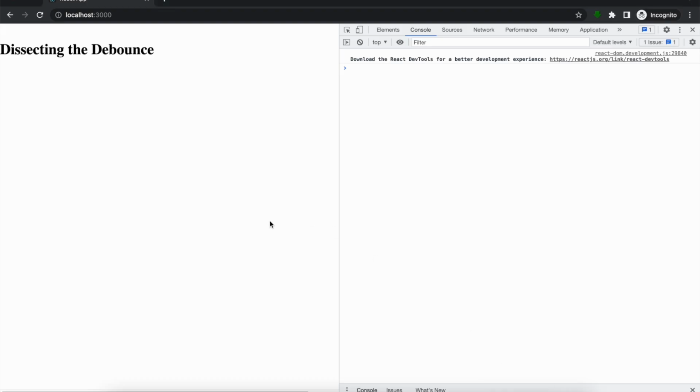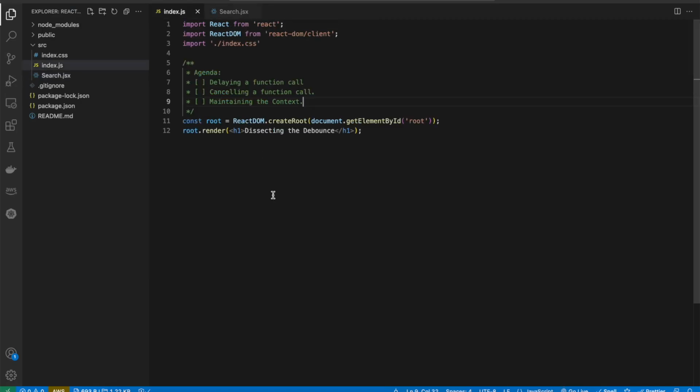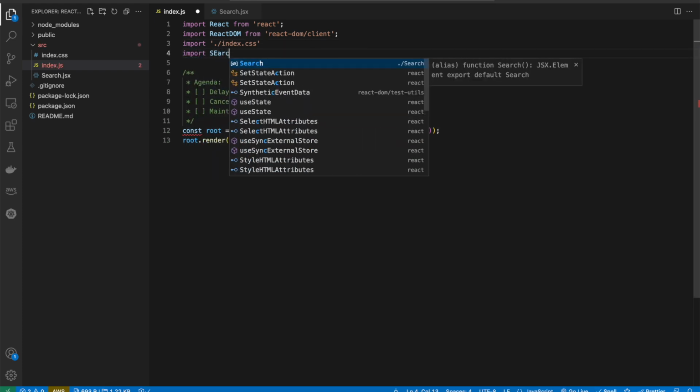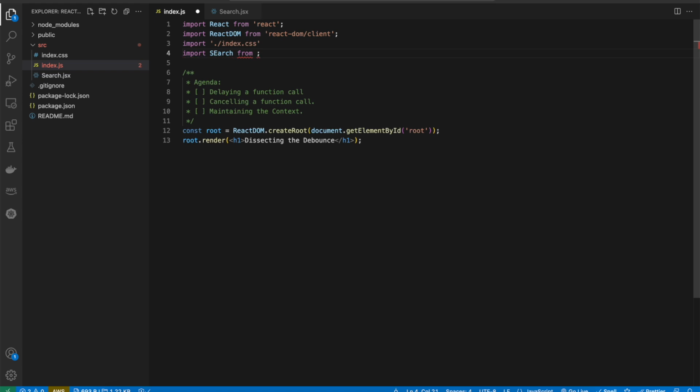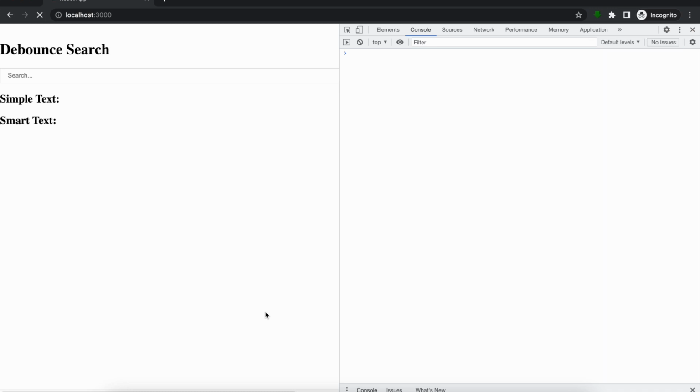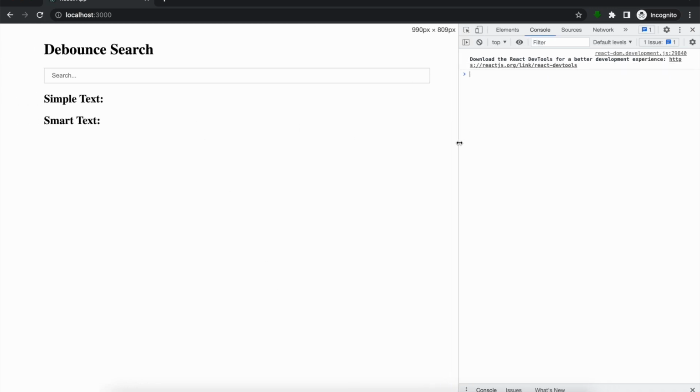Let's see how it's working right now. Okay, so I forgot to include it. Import search from search, and we can have it here. All right, working fine.